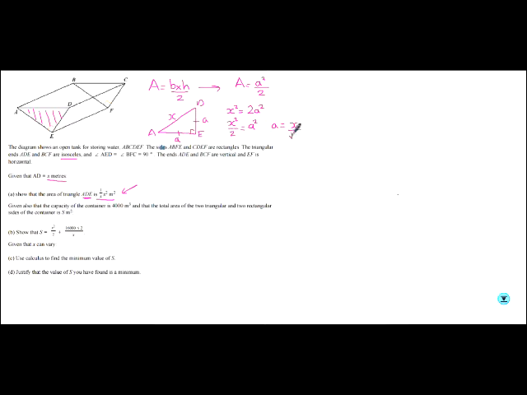Now normally when you square root, you'd have a positive and a negative value. Because it's a physical length of a triangle, we're just going to stick with a positive. Alright, so that's our value for A. So let's go back up to here. Oops, that was meant to be an arrow, there we go.